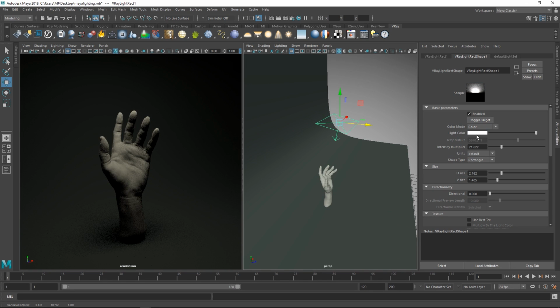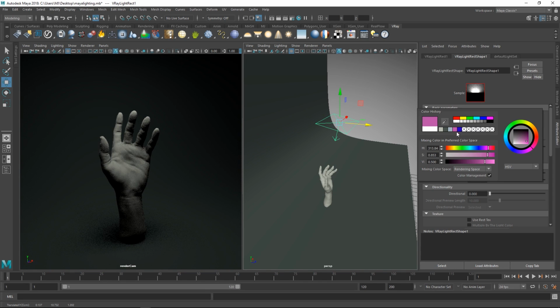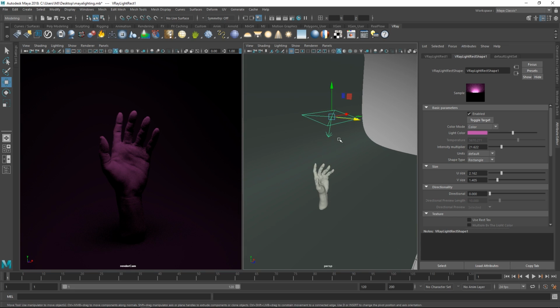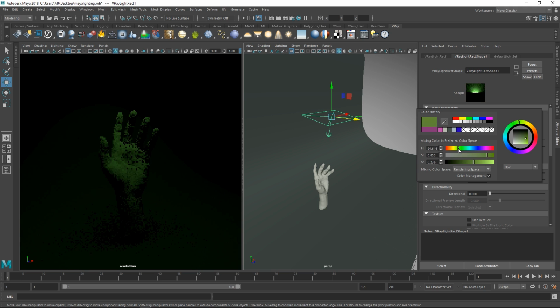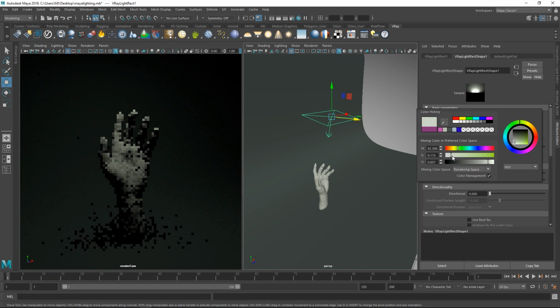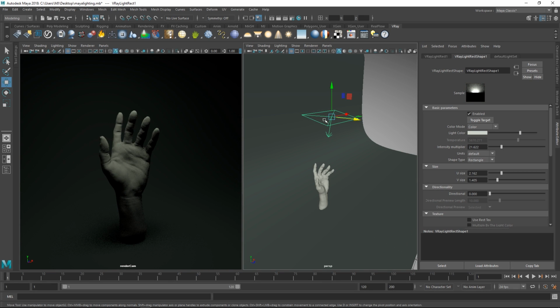Something you can also do to make this feel more dramatic is to make the lights smaller. The smaller the light is, the harsher the shadows, and generally, harsher shadows mean scary. I don't want this to be too over the top, but I do want it to have a slight green feel to it, even though I've added that to the background as well, just to emphasize a little more on the hand.